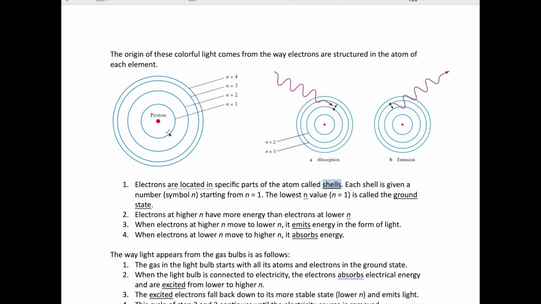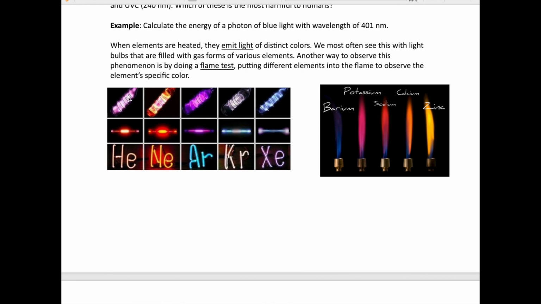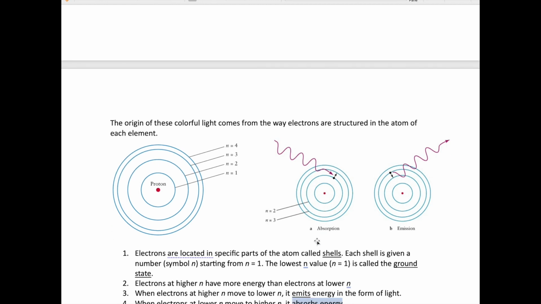In fact, like a ball, I can take it and move it up, right? And when I do that, I need to put in energy. I'm the one putting in energy to the ball to move it up to a higher level. Same thing here, the electron could move from a lower n to a higher n as long as you put energy in. And when you do that, we call it an absorption. So the electron has absorbed energy, and it moves from, in this drawing right here, level 2 to level 3. That energy can be absorbed in the form of light. It could also be in the form of electricity, and that's the reason why we're discussing this, because the electricity comes into this gas, and then the electrons absorb that electrical energy.